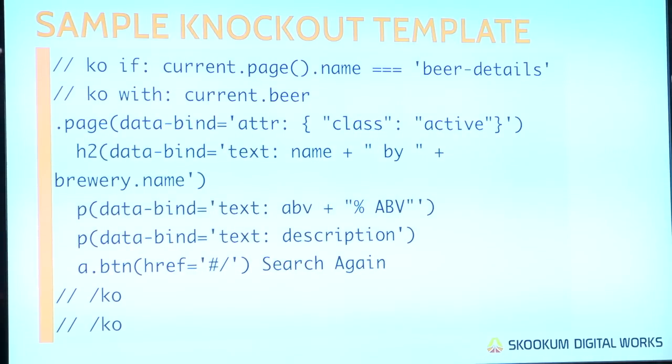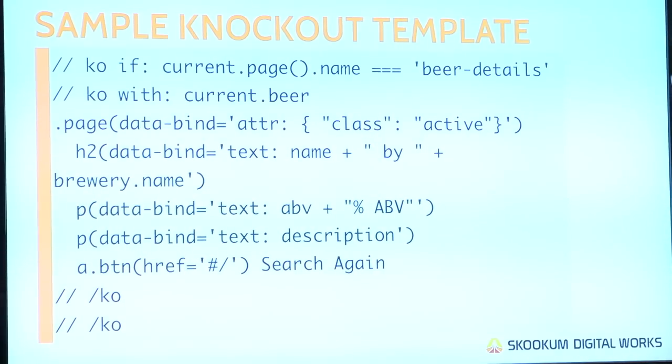One part of the Knockout templating: the bindings are typically tied to elements, but they don't have to be. You can do them as HTML comments. That's what I'm doing here. This is what an HTML comment looks like in Jade. It's just a lot prettier and easier to follow than HTML. So basically, you set up your view model, you call apply bindings, and then all this stuff magically pops into your template. It's pretty cool.